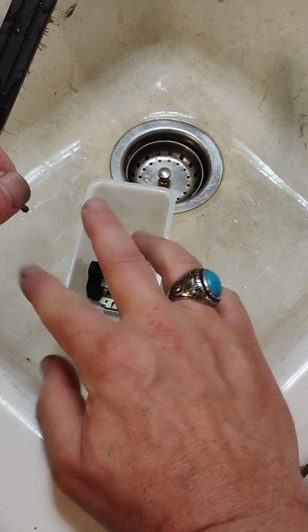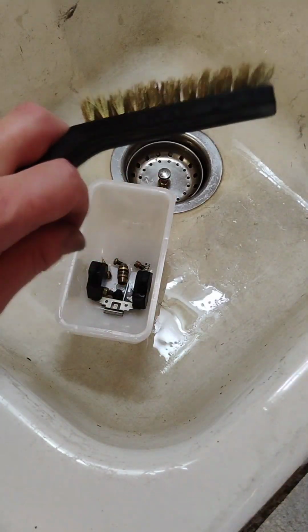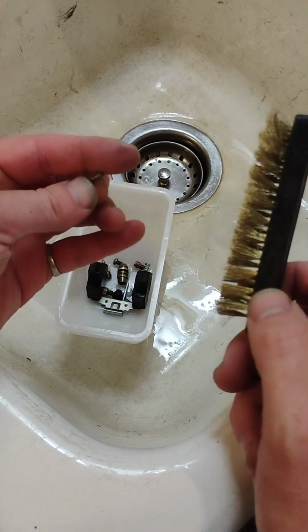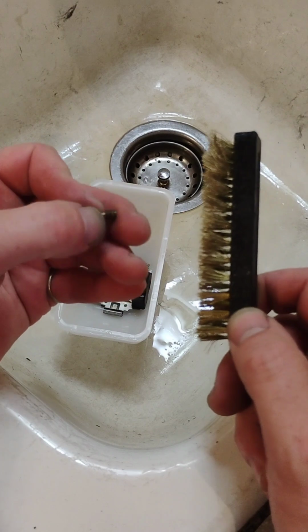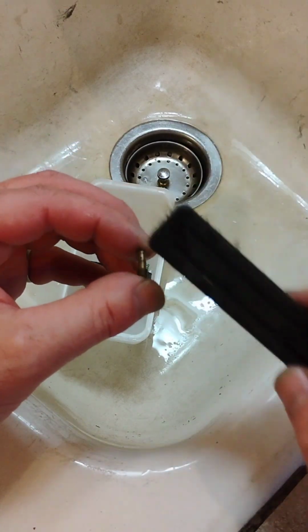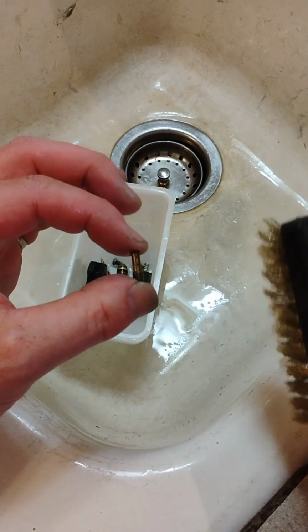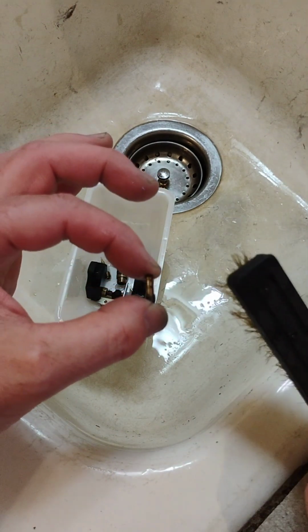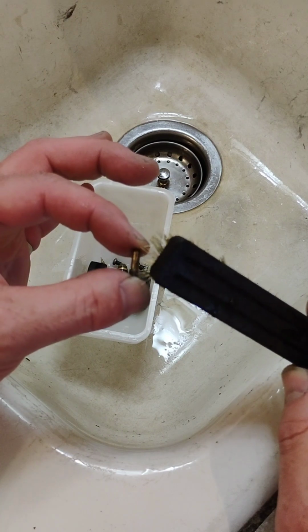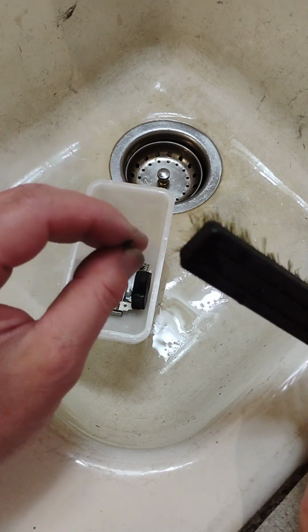My second carb's all cleaned up now. The parts are all scrubbed, and I did the Zep thing and scrubbed them with a brass brush. But I just wanted to point out how important this particular jet is. It's got one hole there, and then it's got two holes there, and you probably can't see them. They're real small. There's two holes on this side, and then there's a hole down the center.